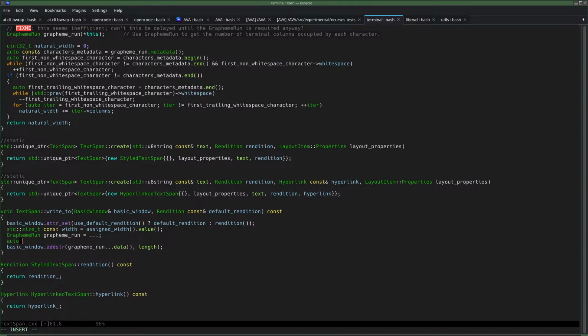Let's do auto. Well, the const, of course, otherwise reference, I mean. The full type, reference string, const reference. Could do auto reference, but I'm not a fan of using auto actually.